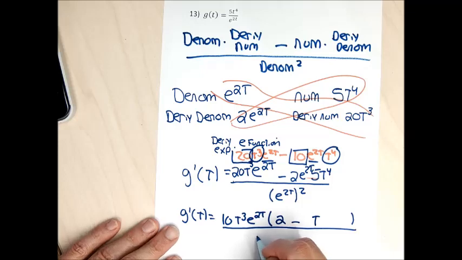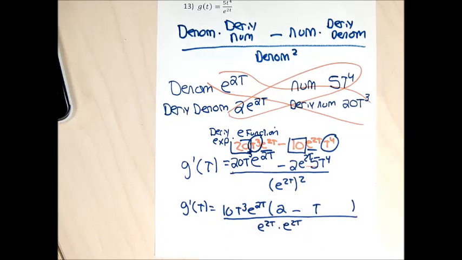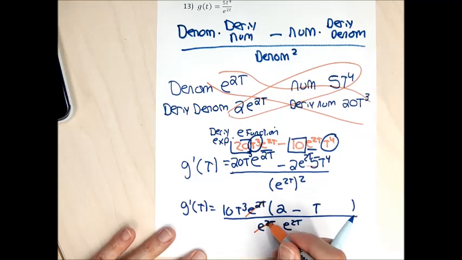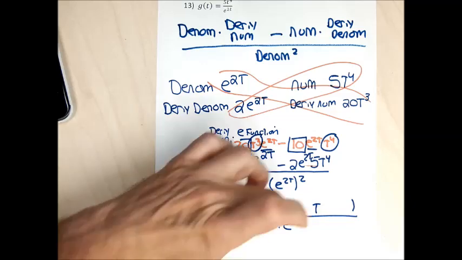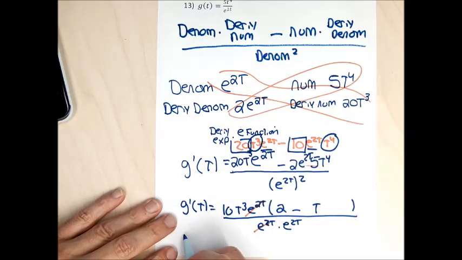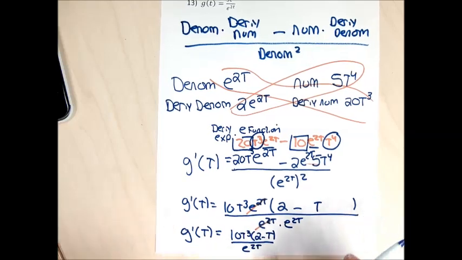And I like to, when I'm doing these t's and the quotient rule, or these e's and the quotient rule, should I say, instead of writing the denominator with a square, write it down twice so that the common factor that generally comes up you can cancel out. And now I have an answer that I'm going to stop with. I'm going to leave the parentheses written with the t second. You can rewrite the inside of the parentheses with the t first and factor out a -1 if that's something you like to do. But that's what I'd call probably my best answer.